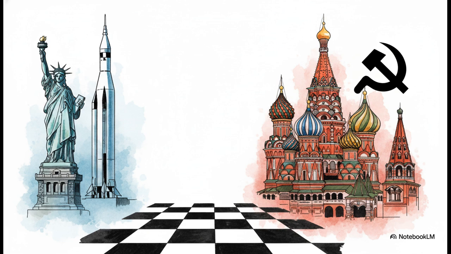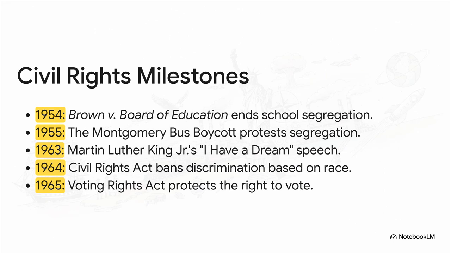It wasn't a direct war, but it was this tense, decades-long global chess match fought with propaganda, a race to space, and terrifyingly close calls with nuclear weapons, like the Cuban Missile Crisis. So while America was championing freedom around the globe during the Cold War, it had to confront the hypocrisy within its own borders. The civil rights movement rose up to demand that the country live up to its own ideals. Through landmark court victories, through the sheer bravery of people like Rosa Parks, and the inspiring leadership of Martin Luther King Jr., the movement fought to tear down segregation and secure basic human rights for all African Americans.